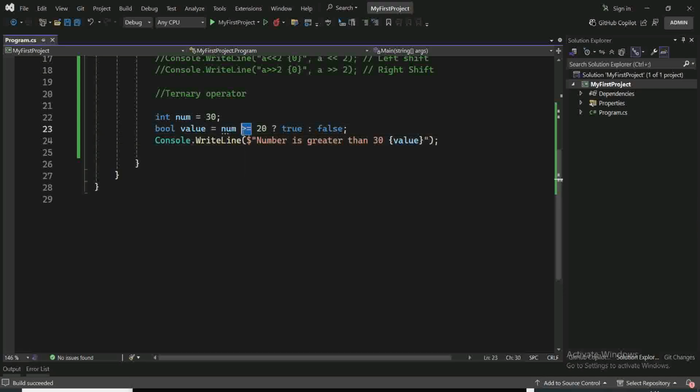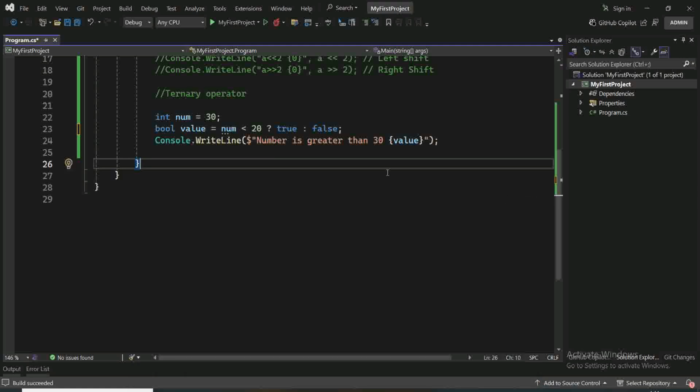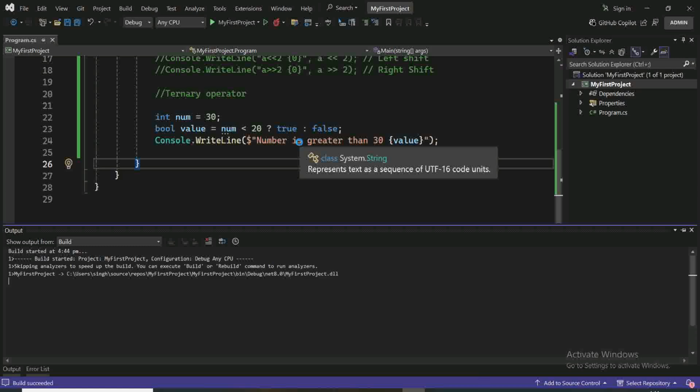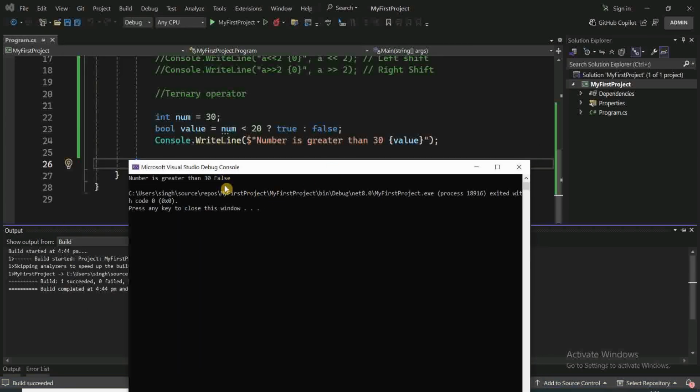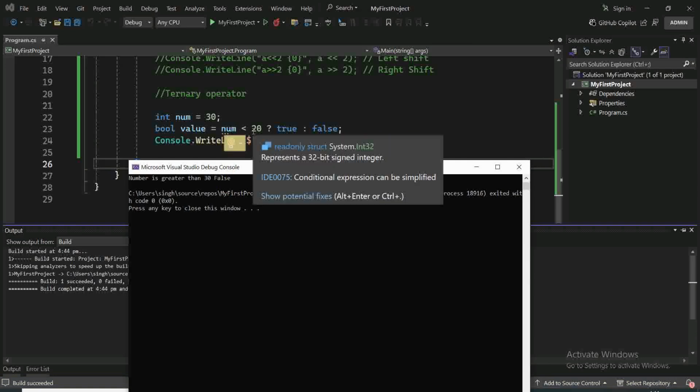Suppose we change the condition and put less than, so the number is less than 20. What will it print? Now let's see. Now it is giving us false because the number is not less than 20. If we apply equal to also, it is not equal to 20.